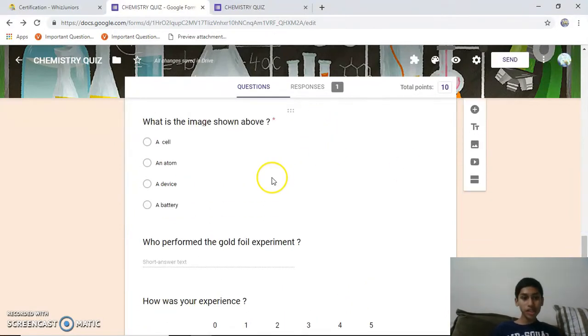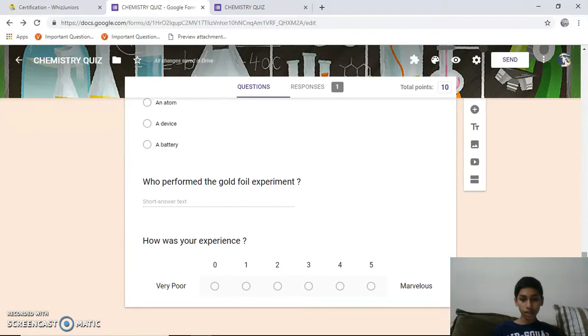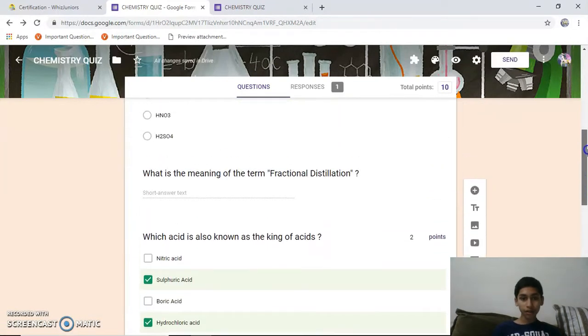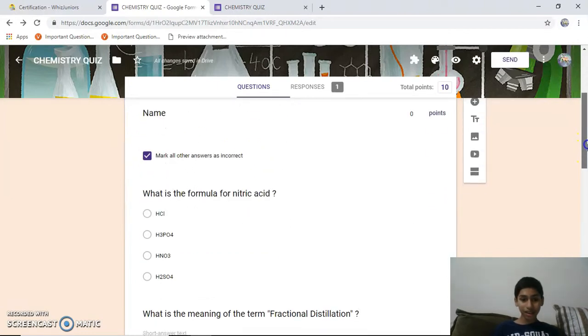It is in the quiz mode actually now. So here I've made some changes, like I've changed the validations for some basic questions like email address. So here, as you can see, it is asking us to enter a valid email address, and I've also done the settings of various types.